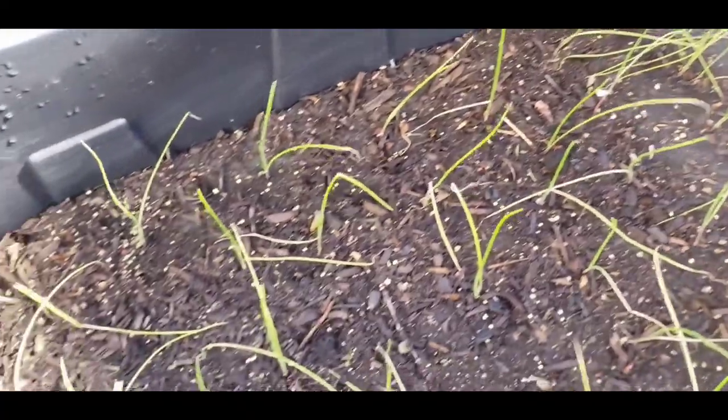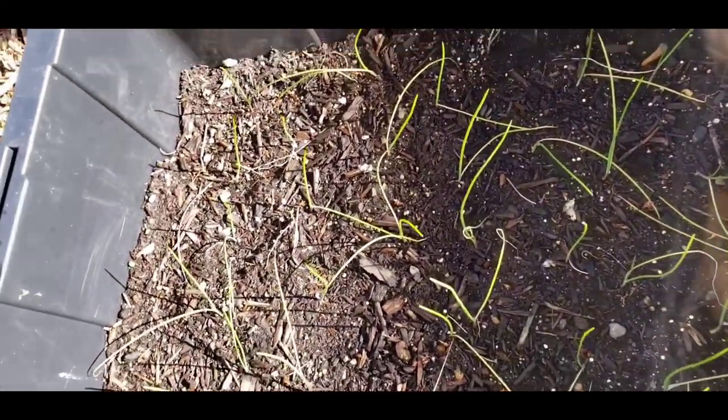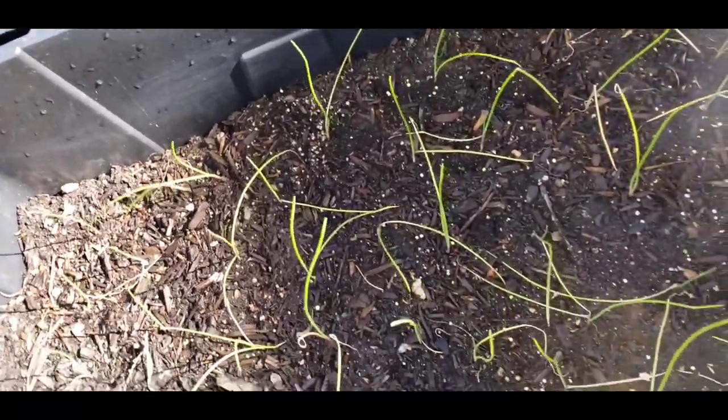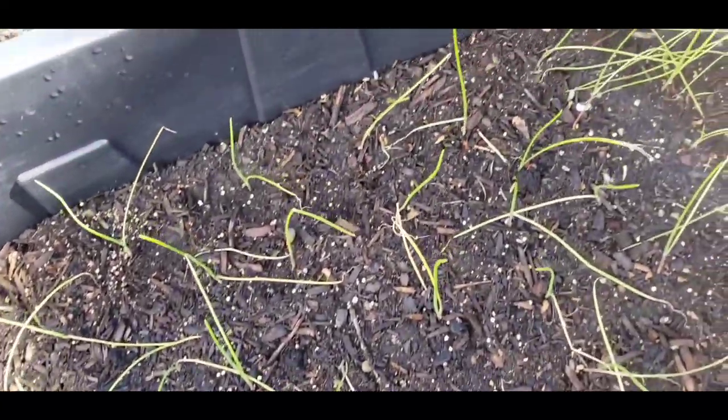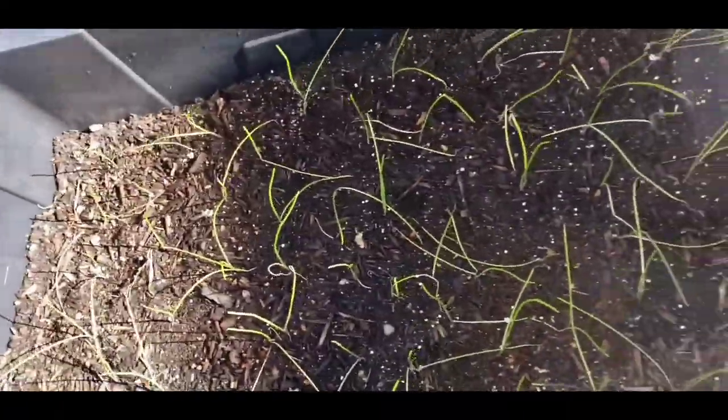But these are my bulbing onions. And as you can tell, it's much thinner because I spaced them out like 4 inches apart in order to allow room for the onions to grow a nice bulb. These would not tolerate high intensity farming.